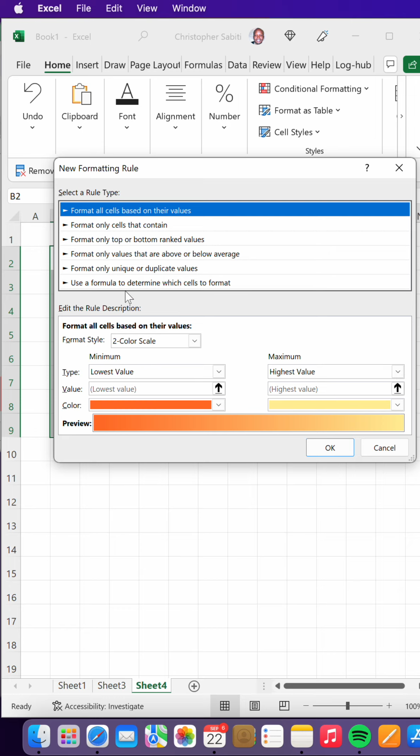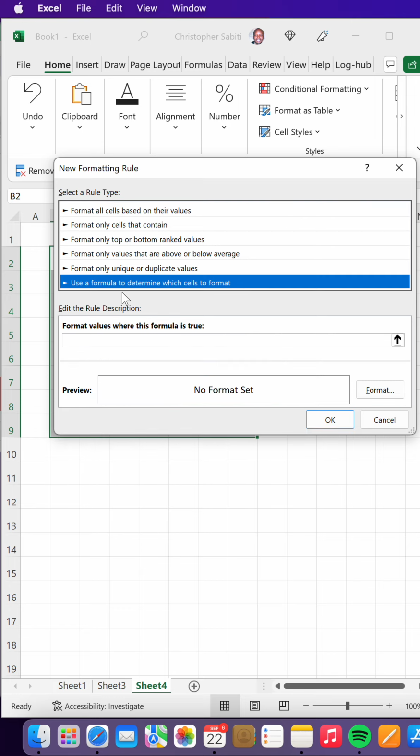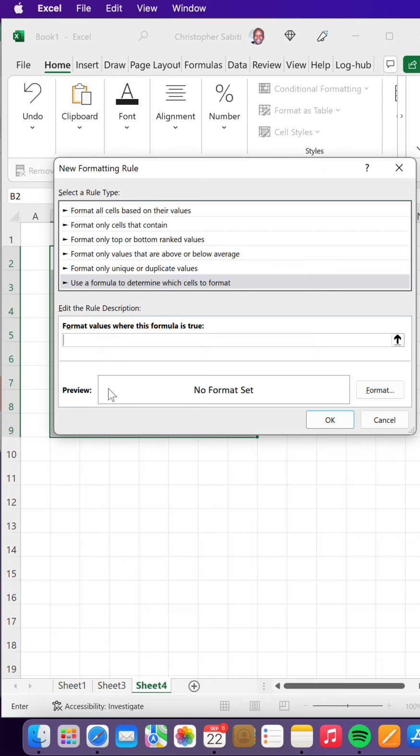What is the new rule we are going to do? It is going to be customized with a formula, and this is the function we are going to use. Equals MOD, open parenthesis, ROW function. The ROW function you open and close, then comma 2, close parenthesis, equals to MOD again, open parenthesis, that is COLUMN, open and close, comma 2, close. So that is the simple formula.